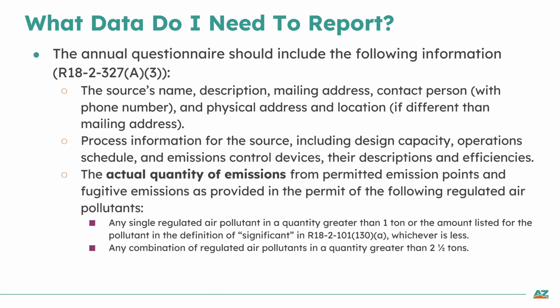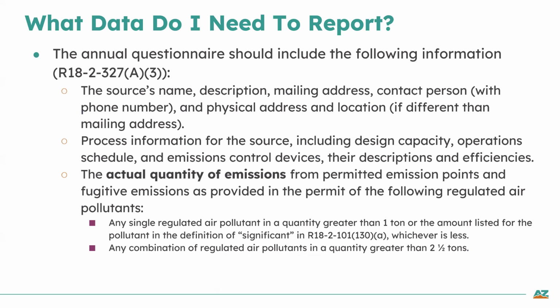A complete emissions inventory should include a source name, address, and contacts. Be sure to specify both physical address and mailing address if they are different. Source information such as design capacity for each unit, operating schedule including hours operated per week and days operated per year. Control devices should be clearly identified and associated with the correct processes and pollutants. Emissions calculation method should clearly indicate what control efficiency is included in the emissions factor or if they are not.